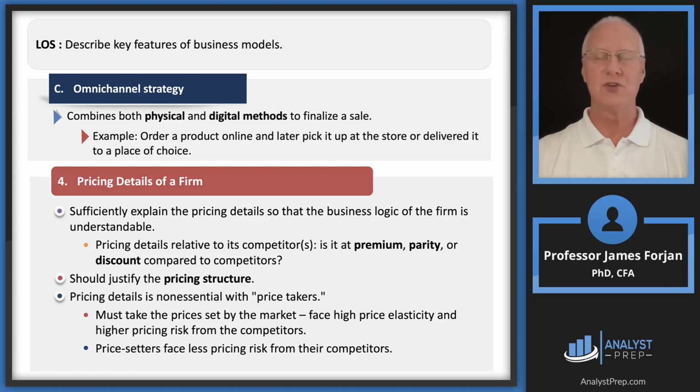In a traditional microeconomics kind of environment, you meet in the middle and you decide on one price. That price signals the rest of the marketplace and everyone's happy with that price. But of course, inside this business model, there are going to be different pricing strategies, and it depends on, among other things, the type of business model we are using. For example, if we're a branded product line, we might say, we're going to charge this high price.